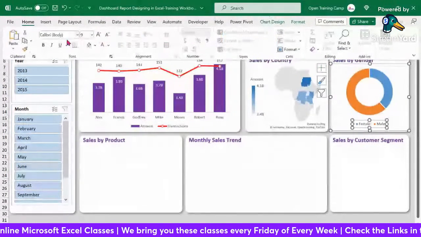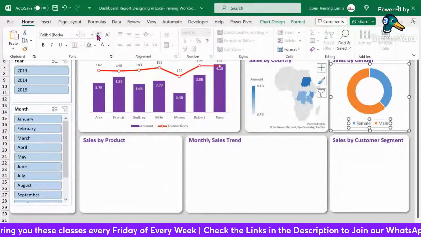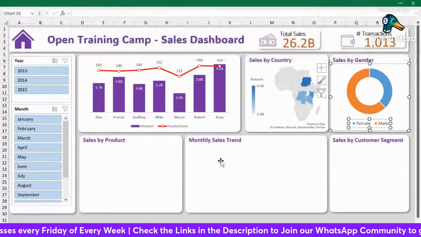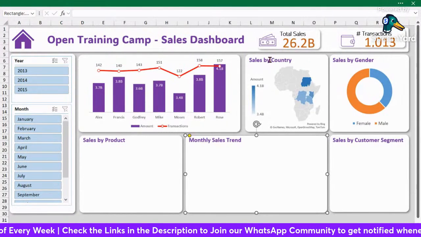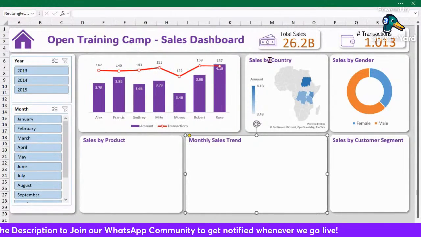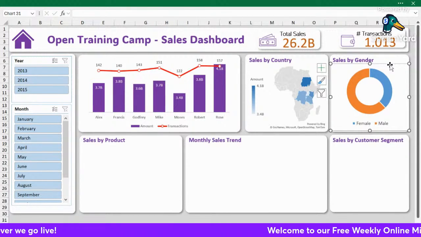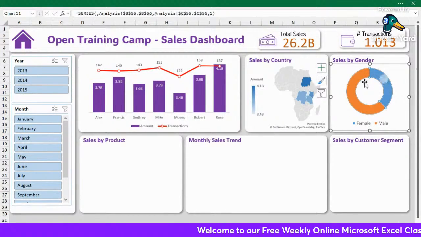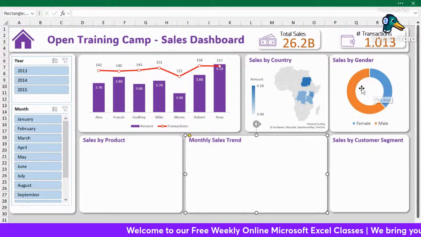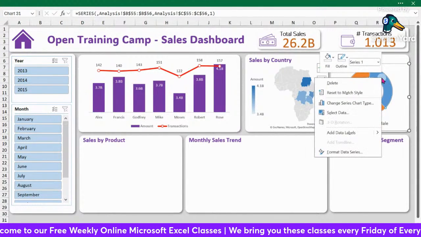Make sure that you're consistent with the size of the text that you're having here. If for the titles you're using size 11 Calibri or whichever font style you're using, make sure that you maintain that. For the labels, make sure you're doing the same. For the legend, make sure you're doing the same so that there's consistency. Now, we can actually leave it the way it is, but of course we want to be consistent with the entire design that we chose.